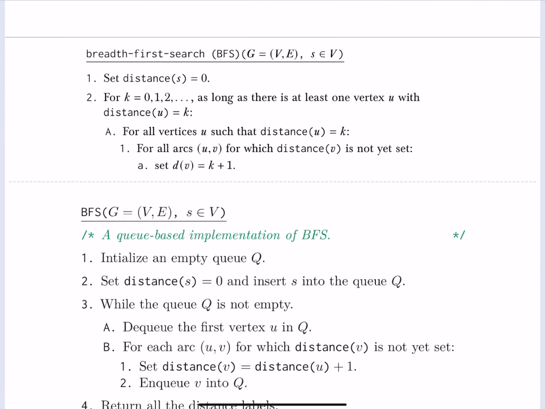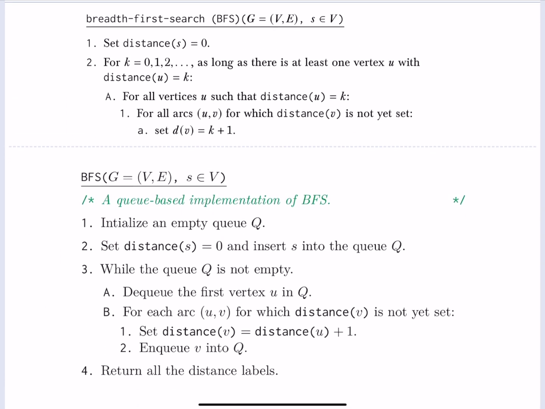All right. You have probably heard of this algorithm before, breadth first search. Usually it's just presented in terms of a queue, which is an alternative way to implement the exact same algorithm. The way I present it, you're deliberately building out these layers, which is a little easier to prove. But what you could do is just have a queue. A queue is like a line. Something comes in the back and it comes out the front.